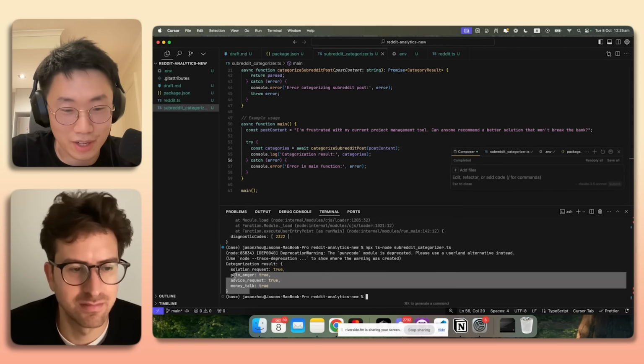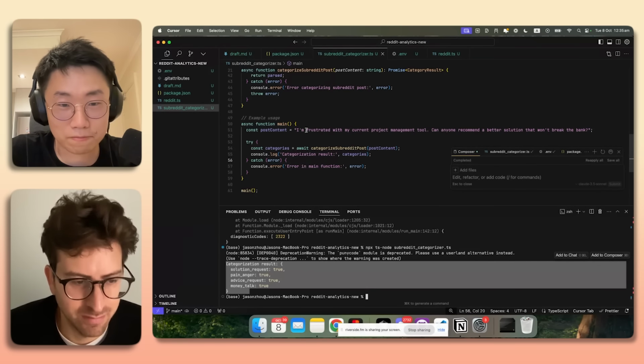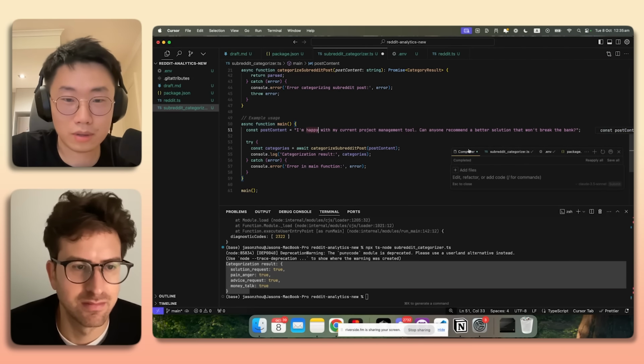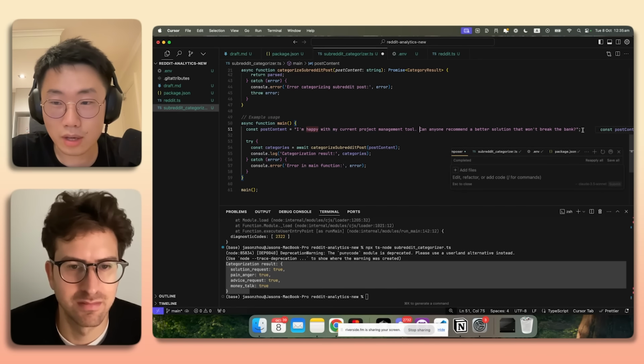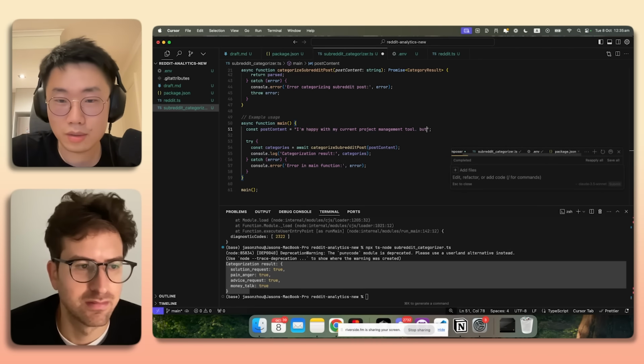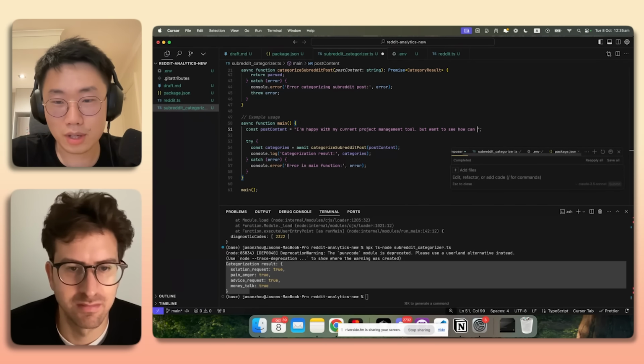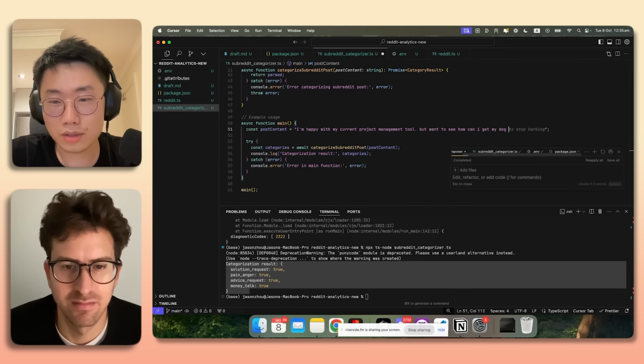Okay, so this time I can see that it gets results. And if I just try and change this to, let's say, I'm happy with my current project, but want to see how I can get my dog happier.